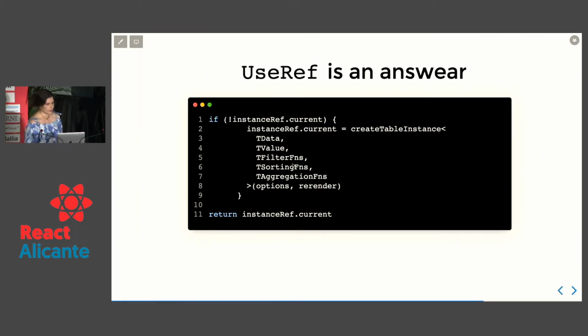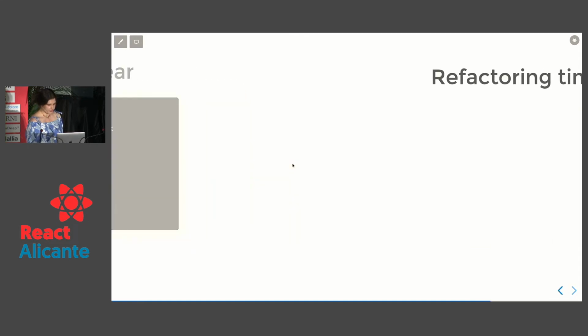Another example is that it's not so useful with useRef. As I mentioned before, React Table used useMemo, and they rewrote it with useRef, and they started monitoring their previous and current values with a condition on the instance ref current, whether it changed or not.